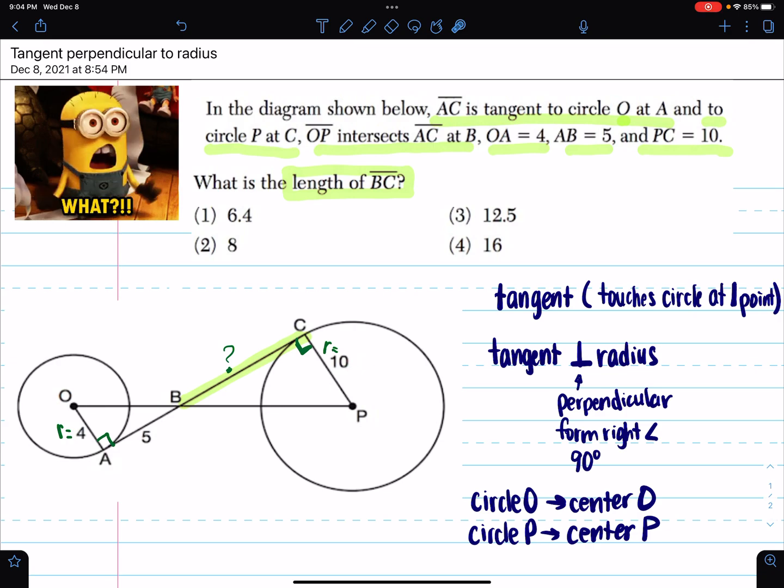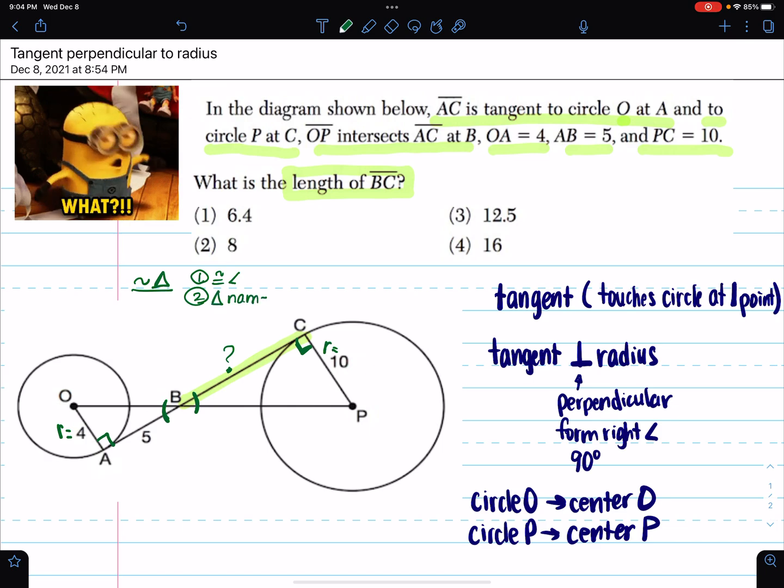Now we need to figure out, between these two triangles, which angles are congruent. When two V's kiss at the vertex, they're vertical, so this angle here is congruent to this angle. Now let's set up the triangle names. If you remember from the last video, when you're dealing with similar triangles, the first step is to figure out the congruent angles, which we just did. Next, we write down the triangle names, and finally, we set up the proportion.